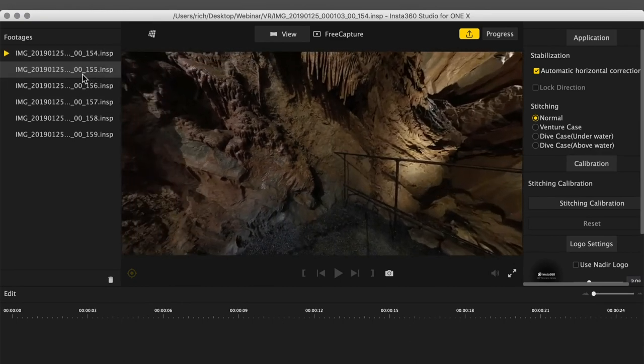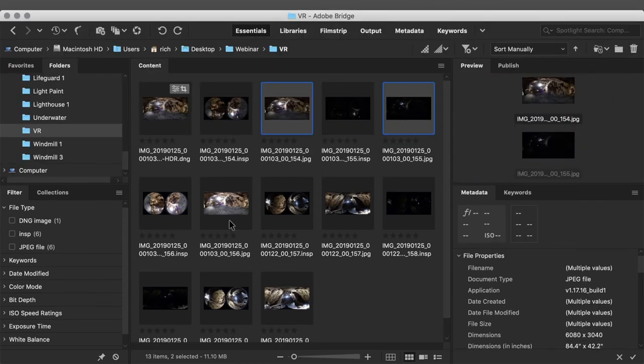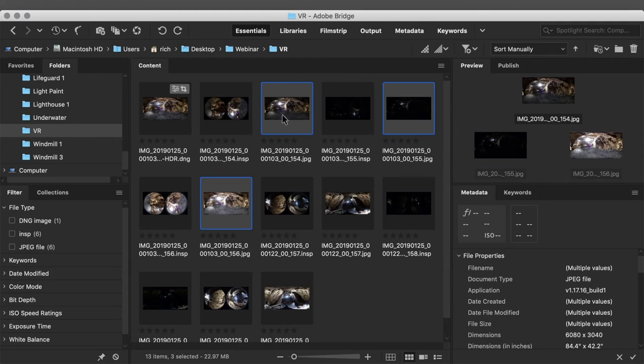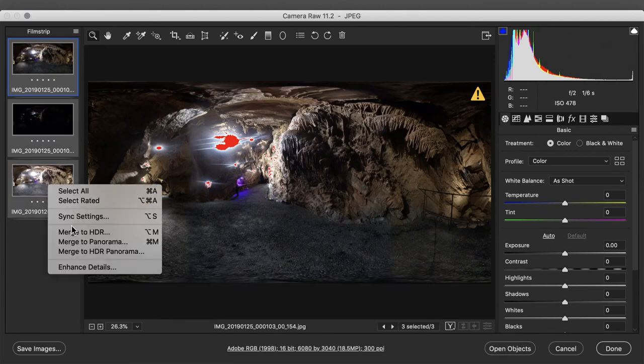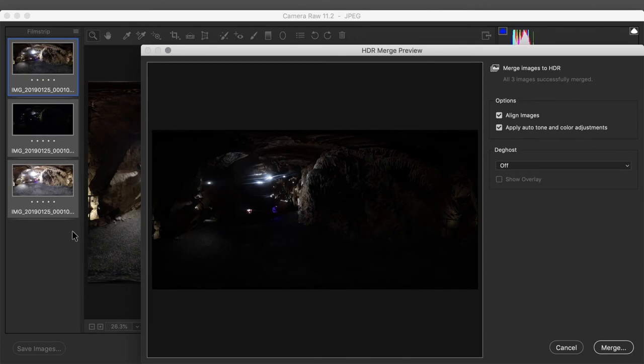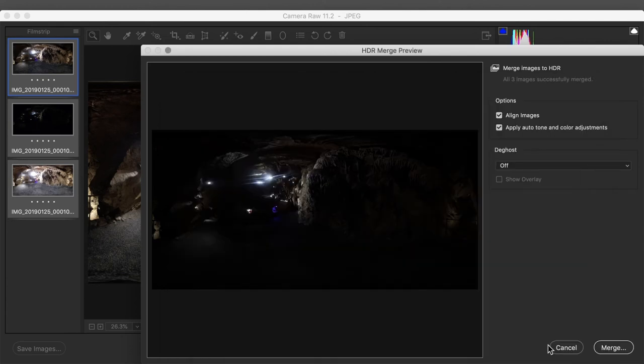And in the camera, I was able to shoot a bracketed mode. So essentially, I just shot 3 exposures and I've already spit those out into 3 JPEGs. A lot of folks don't realize that if you are insistent, you can right-click on those in Bridge and force JPEGs to open into Camera Raw. Now you can select all of those and merge those together into a new HDR, and it will combine those into one DNG file. And I've already done that merge, so I'll skip this step.